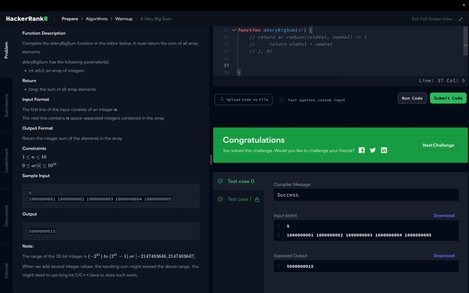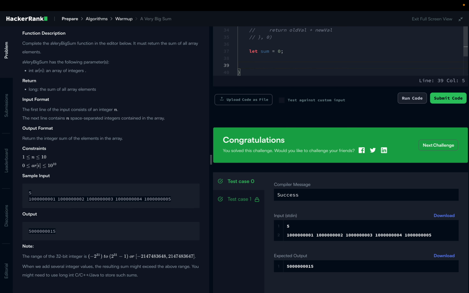In this case, when you just want to use a forEach, first I will create a variable, a let sum, by default 0. This 0 will be like the 0 from here in the reduce.